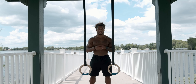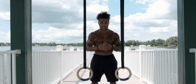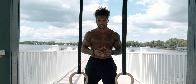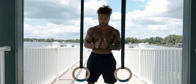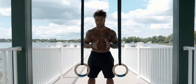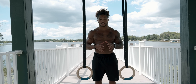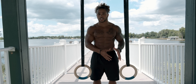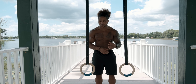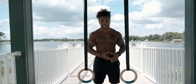I'm going to progress the movements a little bit from what we did last week. It's a baseline thing to establish strength for rings, and I guarantee you if you do these you're going to start feeling the strength gains in other aspects — whether you do weight training, strictly calisthenics, whatever. If you were having a challenging time with the movements from the last video, I'd suggest sticking with those until you master them before moving on.